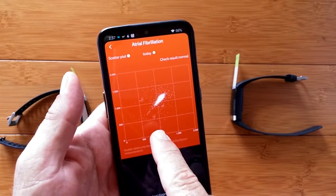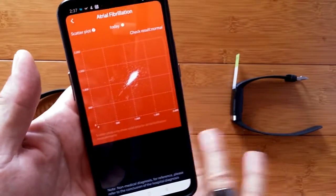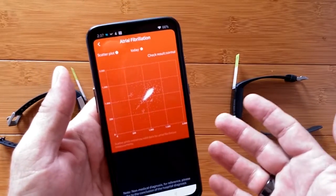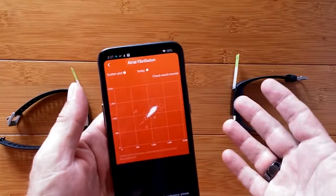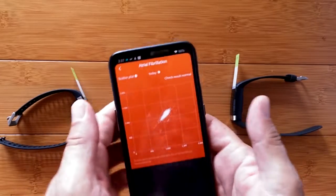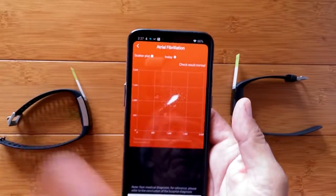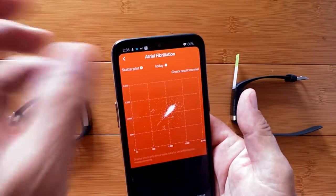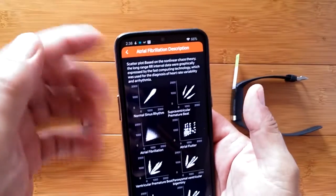All right. We're going to get scatter plots on both of these bands, and they appear to be both the same thing. So it's just kind of a way of whichever one you want to use. You could make that choice independently. But I will go quickly over it. It's covered in much more detail in the app. A scatter plot or Lorenz scatter plot.